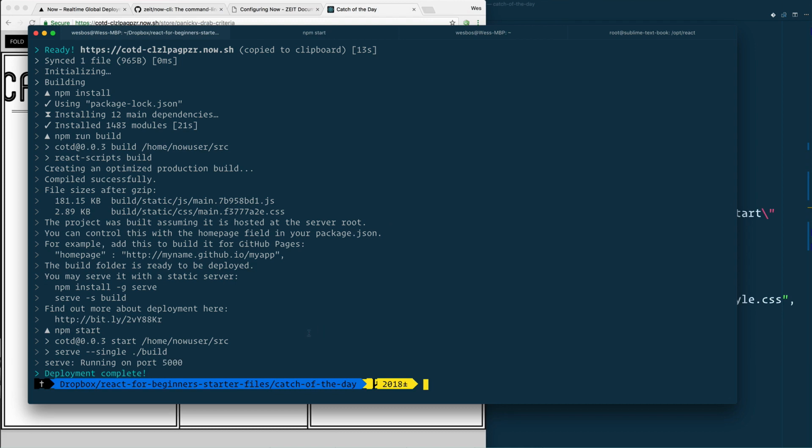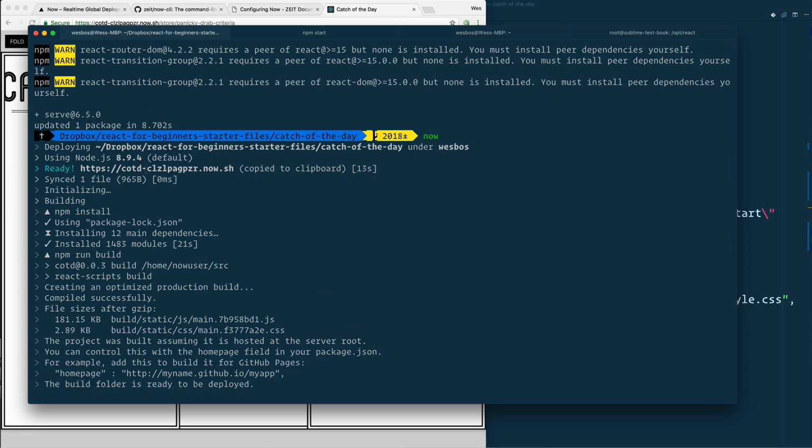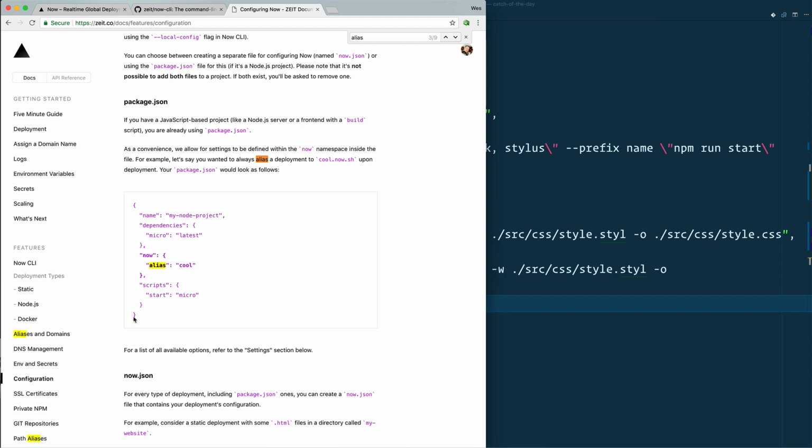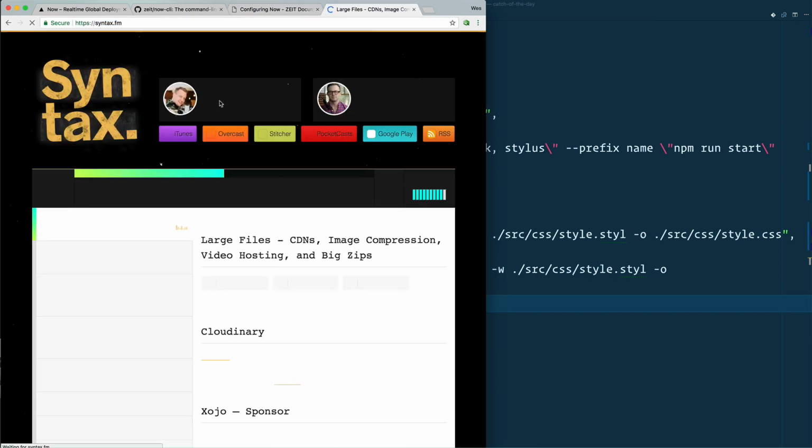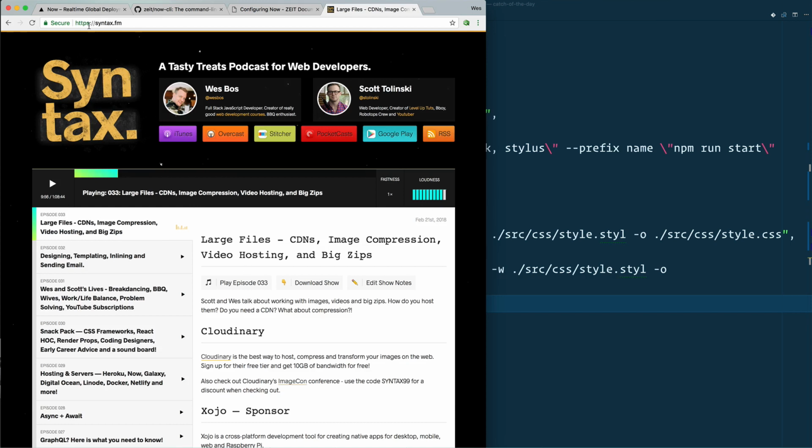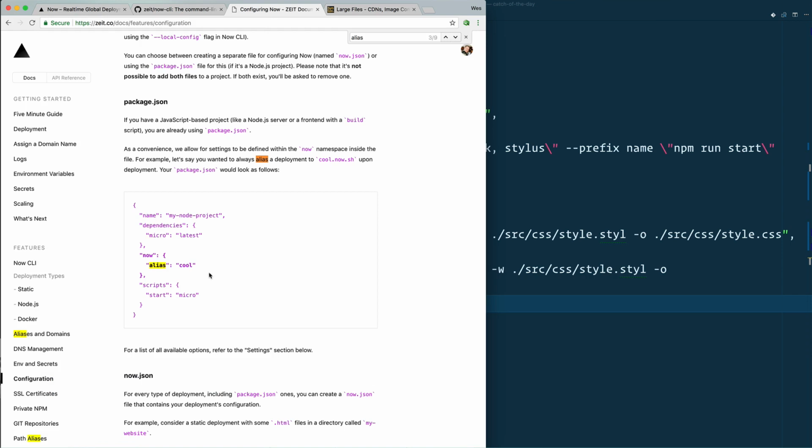If you wanted to redeploy it, you simply type now. The one thing is that it's going to give you a unique URL for every single deployment. If we head on over to the Now docs, you see that it also has the ability to add aliases, such as cool. And what that will do is it will always give you the same URL. You can also alias it, if you have a paid plan, to specific domain names so that, for example, the syntax.fm website is hosted on now.sh. And every single time that we deploy it, we then alias over the current deploy to syntax.fm. And that's great because it does an instant cutover, and there's never any downtime on our website while we're killing the old website, uploading and restarting the new website.